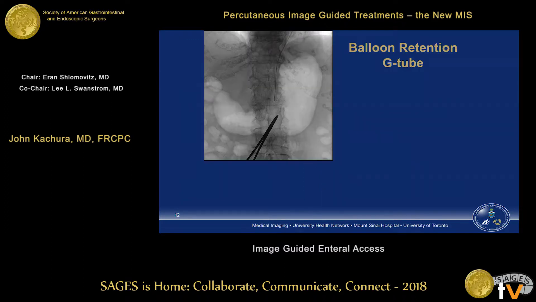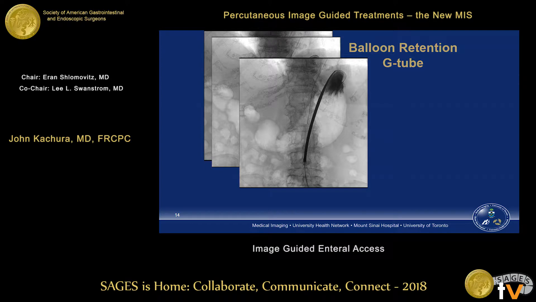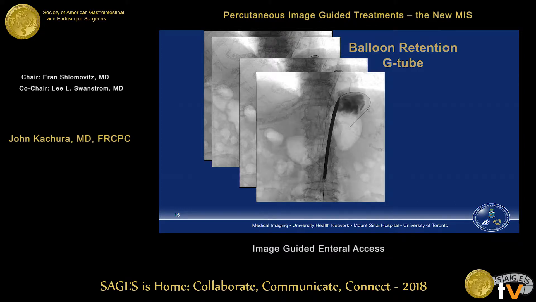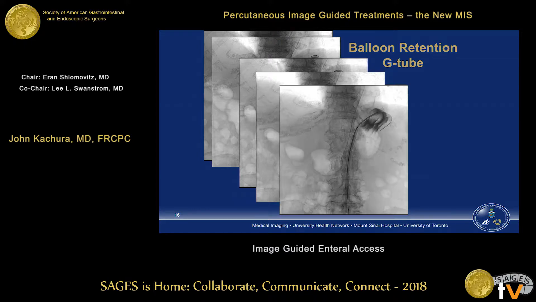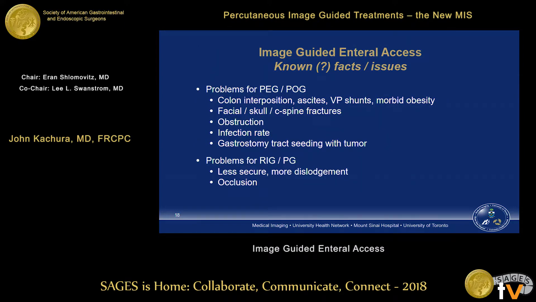More recently we've tried to find ways to prevent inadvertent tube displacement or withdrawal, so we've turned to putting in balloon retention gastrostomy tubes with radiologic technique. In the same manner, we puncture the stomach and pass a stiff wire, but because these tubes are flimsier and less radiopaque we need to serially dilate. We still put in a 14 French tube, but it's harder to see. With larger dilators or a 16 French peel-away sheath, we can really indent the anterior abdominal wall, which risks losing wire access in the stomach lumen. Finally, through the peel-away sheath we insert the balloon gastrostomy, inflate the balloon with sterile water, and pull it back into position.